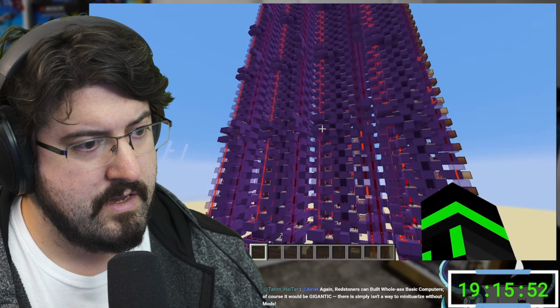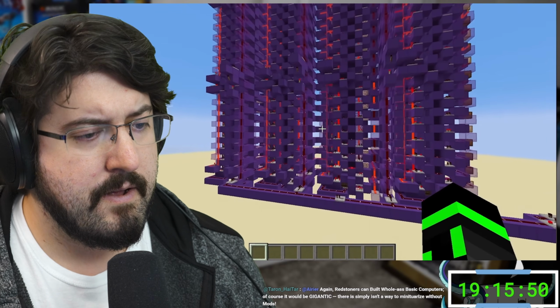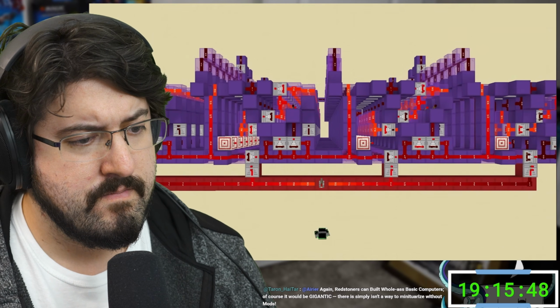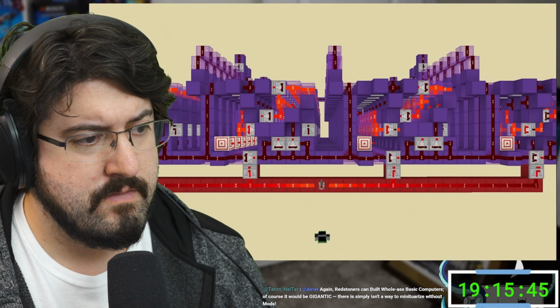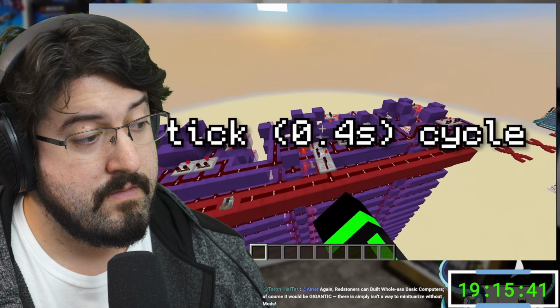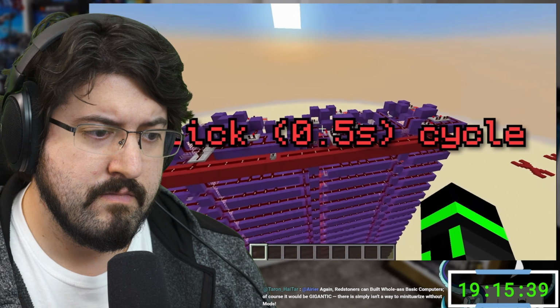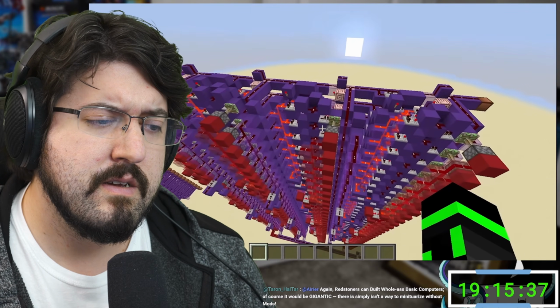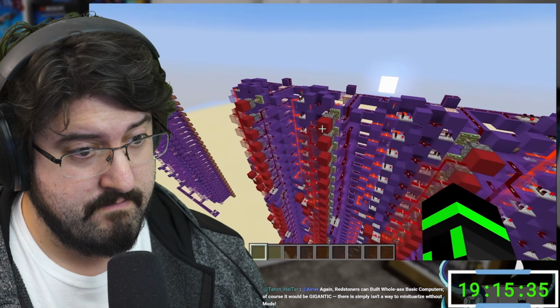The only downside with this circuit was that it was weirdly difficult to reset. Typically, I just use comparators to cut the signals and reset the loops, but this would have added an extra tick of delay, and I was not about to go from a 4-tick to 5-tick cycle just to be able to reset it. So I was forced to use my arch nemesis pistons to cut the signals without adding any delay.